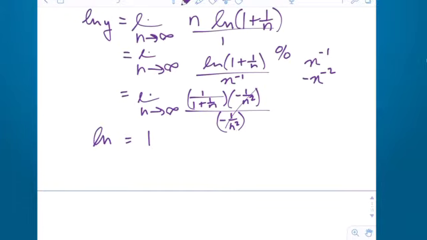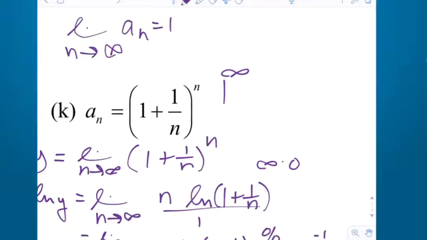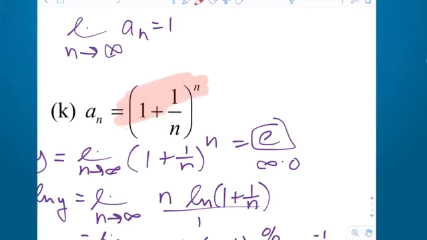Remember, that's equal to the natural log of y, so all we have to do is solve for y by doing what to both sides? E-ing. That's a hard verb. E-ing both sides. So we get e to the 1, which is e. So there you go. This converges to e. And if you remember, this might be worth remembering. That's the definition of e to the first. 1 plus 1 over n to the n is the definition of e as n goes to infinity. If this were 1 plus 2 over n to the n, that would be e squared. 1 plus 3 over n to the n would be e cubed. So that is one of the many ways to define e.